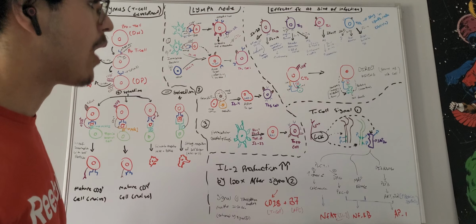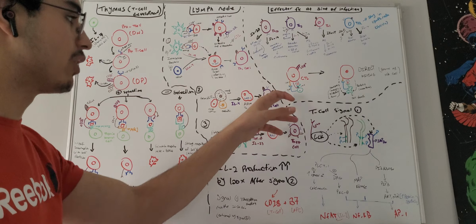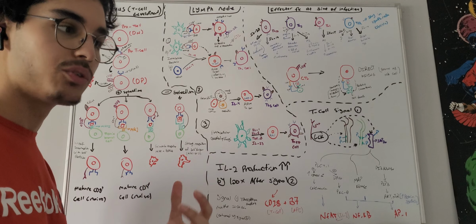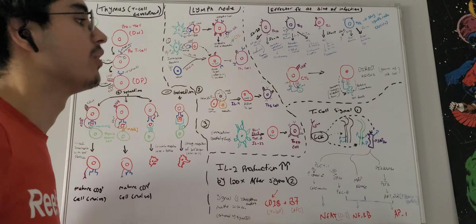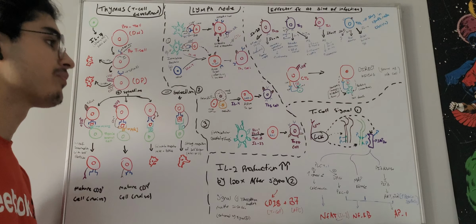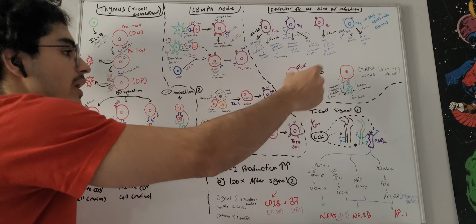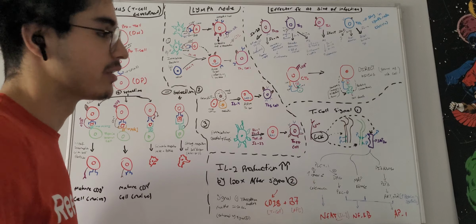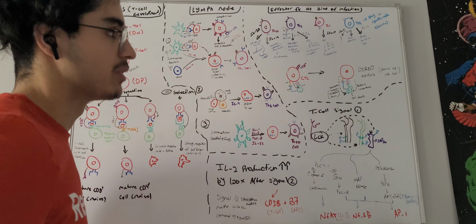Now, what are this yellow and blue thing? That's your ICAM1 and your LFA1. Those are your adhesion molecules, because you want to be able to hold it in place together while it's checking to see if that is a foreign antigen or not. If it deems that this is a foreign antigen, what is this guy going to do? It's going to start secreting two things, perforins and granzymes.